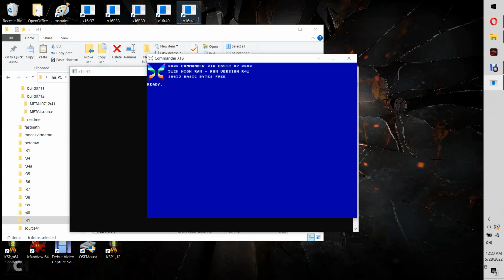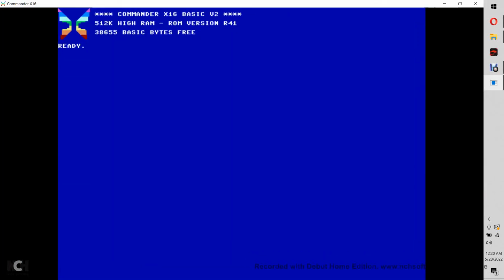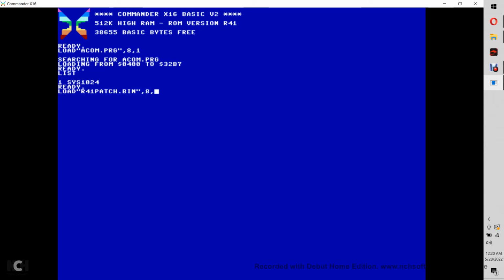Now we'll open up Rev 41, and I'm going to go full screen for this. And I'm going to update asteroid commander. So load acom.prg, 8, 1, the same as before, but instead of running this program, we're going to load r41patch.bin, 8, 1, and sys1942.